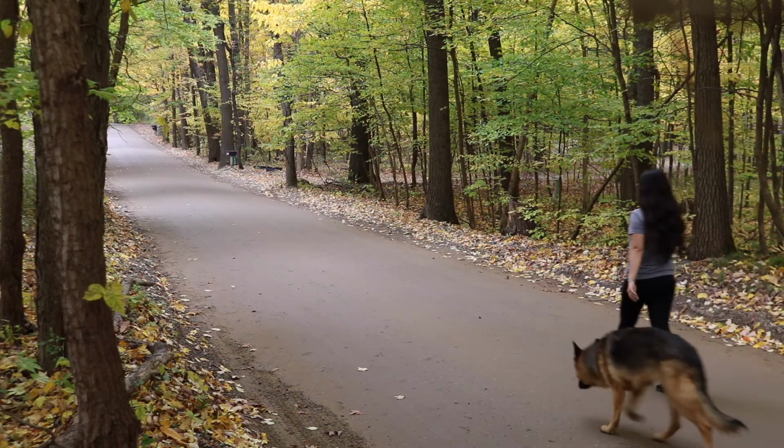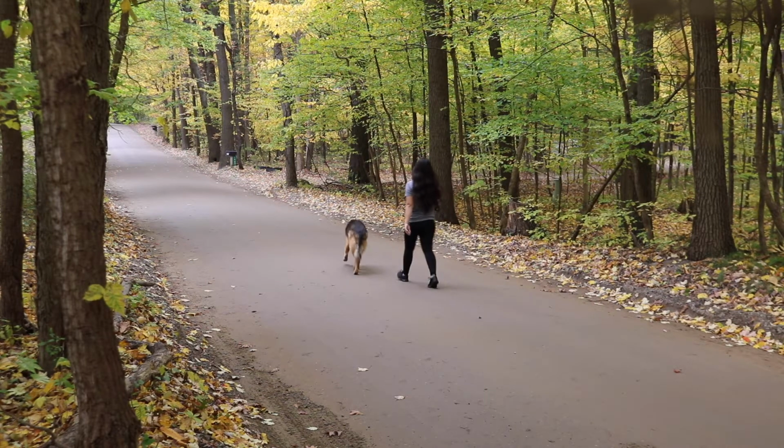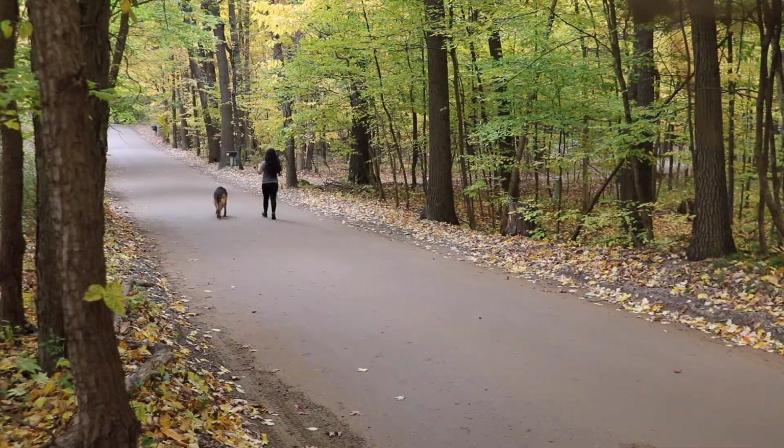Make sure you schedule a meet and greet before you actually book a sitting because for some reason the animal might not like you. That being said, when you do a meet and greet, make sure you ask important questions. Does your dog take medication? Is your dog fixed? Do they run away? Are they prone to chasing animals? This is all information that's really important for you to have because you are taking care of someone else's dog, and if something happens, that's your responsibility.